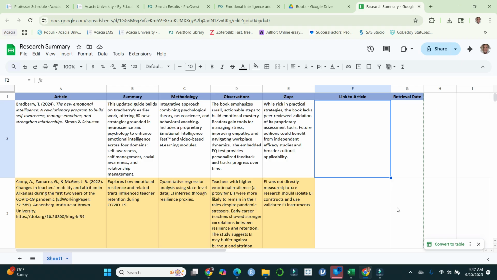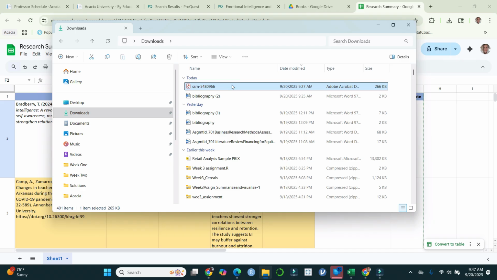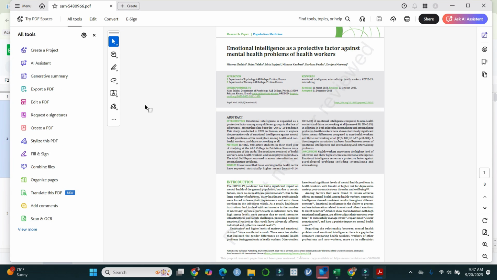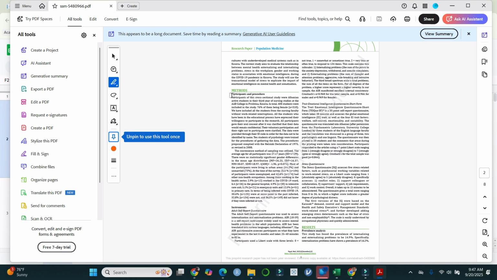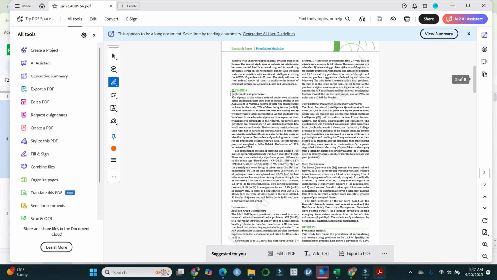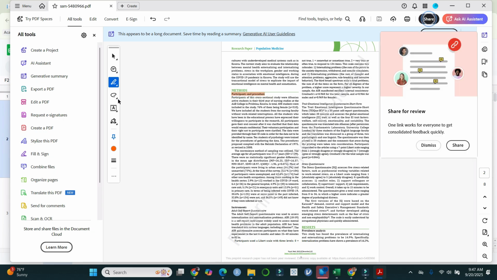Probably not the best way to go now, since I actually have Adobe PDF, the professional version. So now I could actually go in here and do some highlighting right here, so that I don't have to do all that printing out business. So I can highlight this anyway, and make notes too.